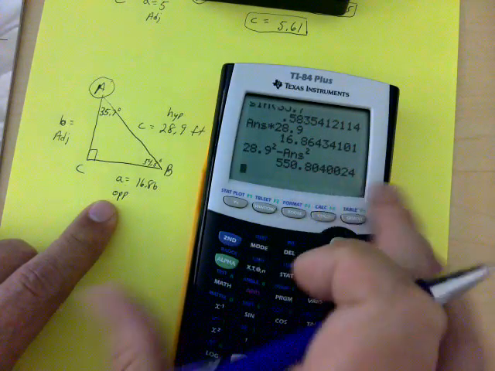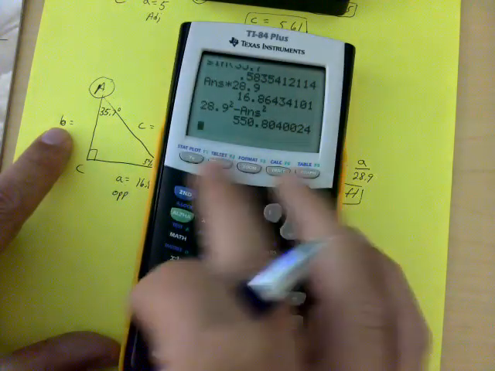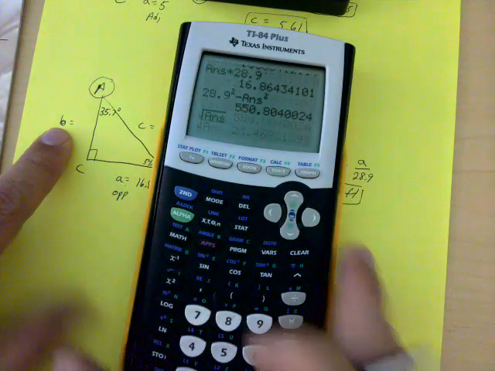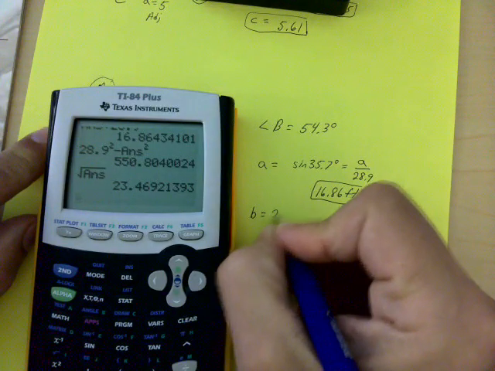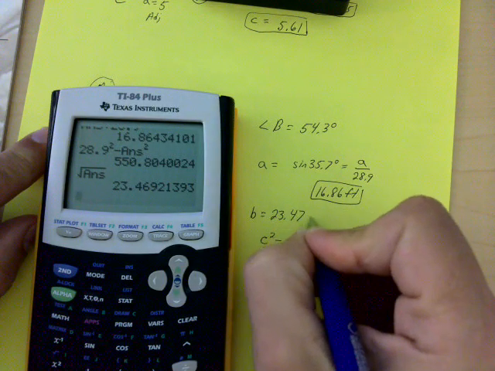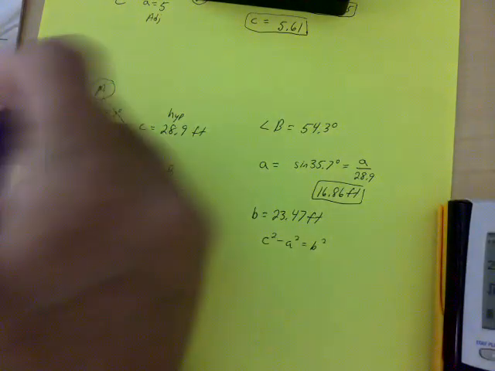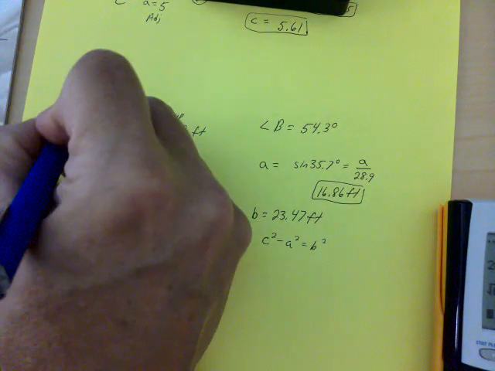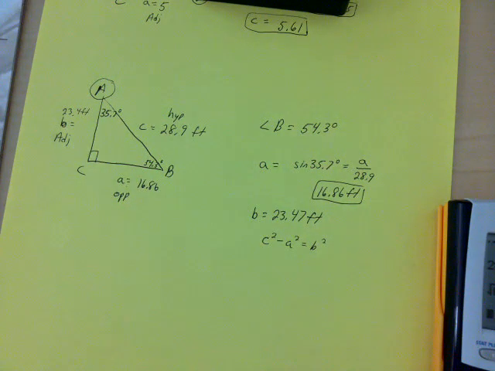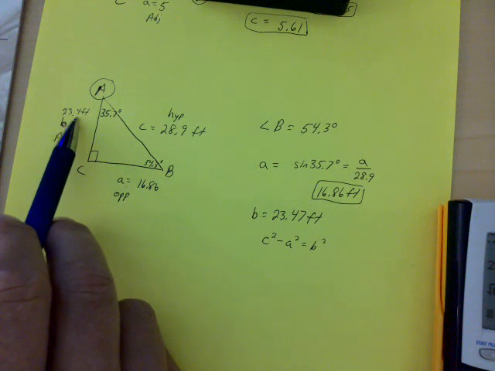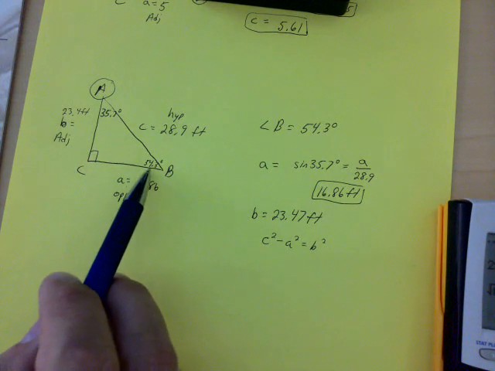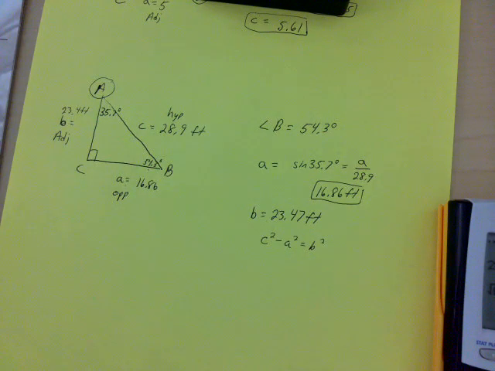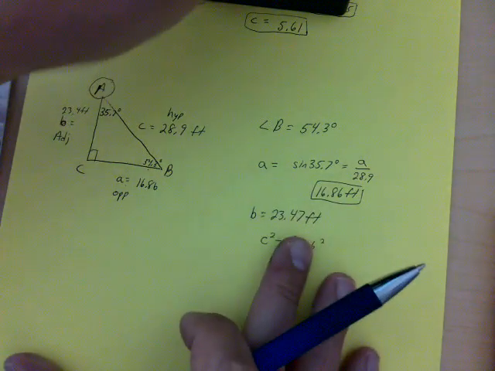There's no way that can be the length of B, so we have to take the square root. So the square root of that answer, you're going to see that B is 23.47 feet. So this would be 23.47 feet. Just a couple little things to keep in mind: I expect B to be the bigger side because this is my bigger angle. Stuff that you learned in geometry, the relationship between sides and angles, is going to hold. So it's a way of checking your answers. So that was two scenarios where we had to use trig to find a side.